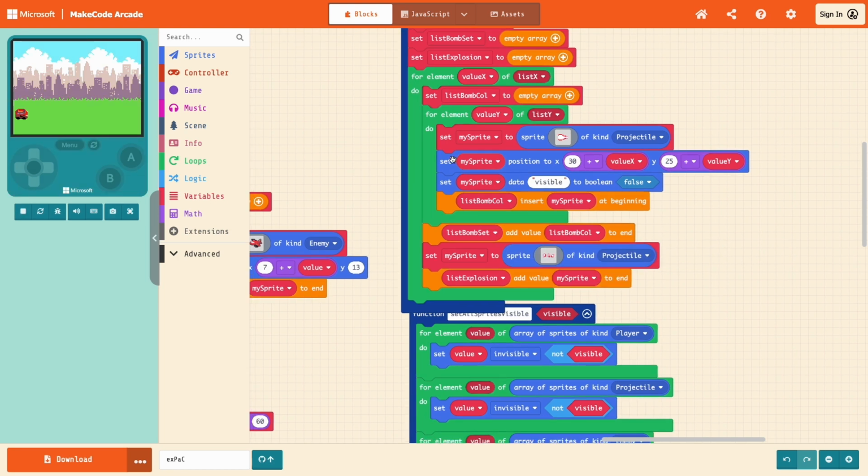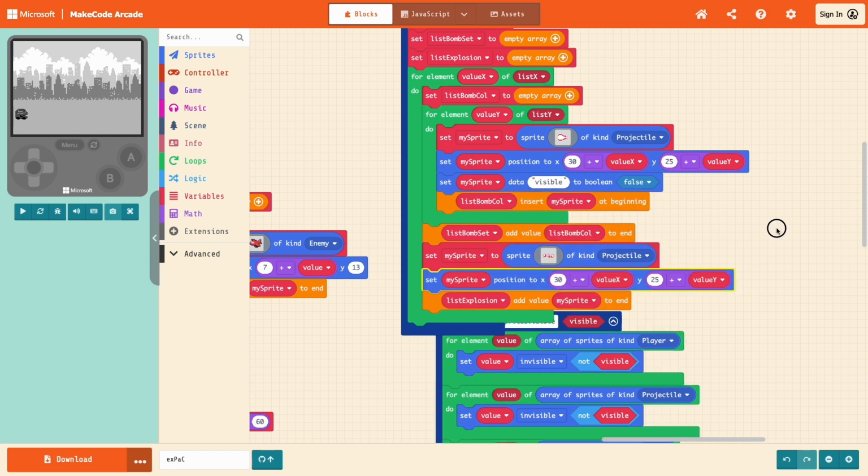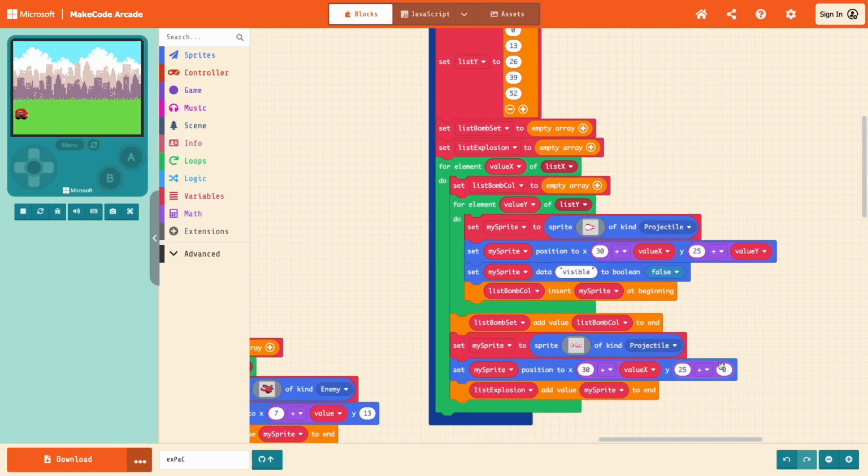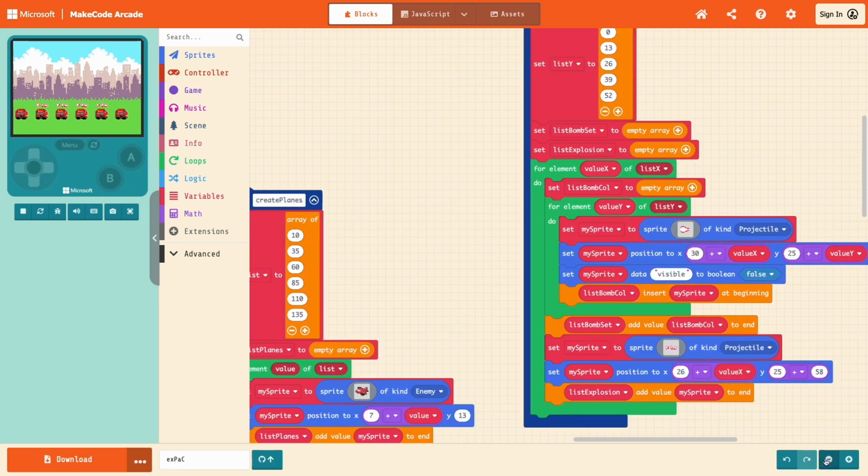Next, we need to position these explosion sprites accurately. Adjust their locations using the offset so that it appears as if the car is being hit and is exploding. After several adjustments, the explosion effects now look appropriate.